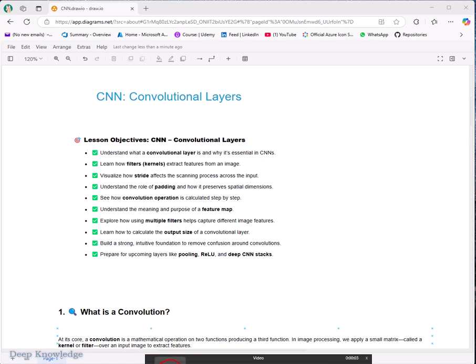This video is designed to be step by step, super clear and easy for you to understand 100%. So if you ever felt confused about convolutional neural layers, today that ends. By the end of this video, I'm quite sure that you will understand it 100%. No ambiguity, no guesses, no complex equations.